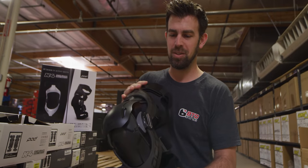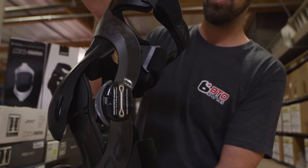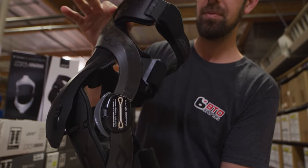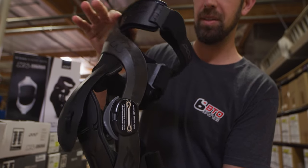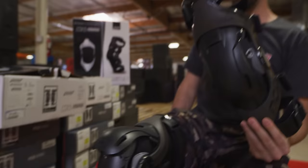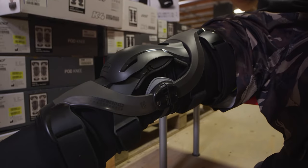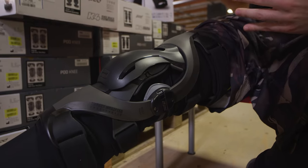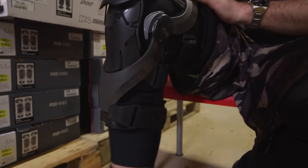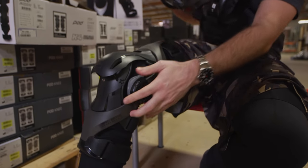You can see here — I just want to show you — you can almost let go of the brace and it almost goes up on its own. It has a natural movement and feeling almost imitating human ligaments. You can see how smooth that action is on my knee. It stops right there, just before hyperextension, so it gives you the protection to help protect against ACL, MCL, and other damage to your knee.